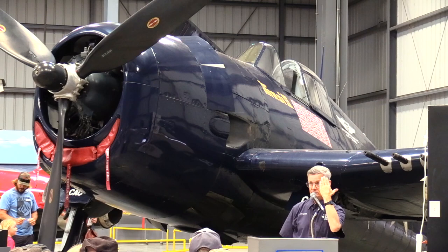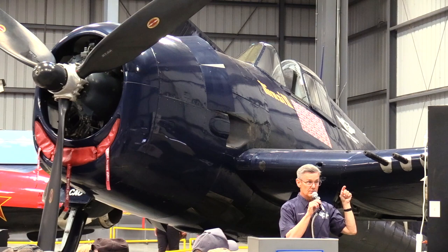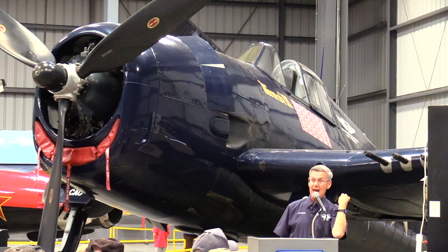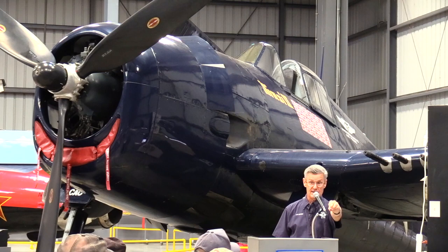Okay, and in day one, this is very interesting, kind of an eye chart down here on the bottom, the air battle, but the Japanese naval airplanes had an advantage over ours. They had longer range. So they could go out to about 300 nautical miles, attack, and then get back the 300 miles to the carrier, their carriers. Our range was about 250 miles that our airplanes could safely go out, attack, and come back. So the Japanese had the first punch.